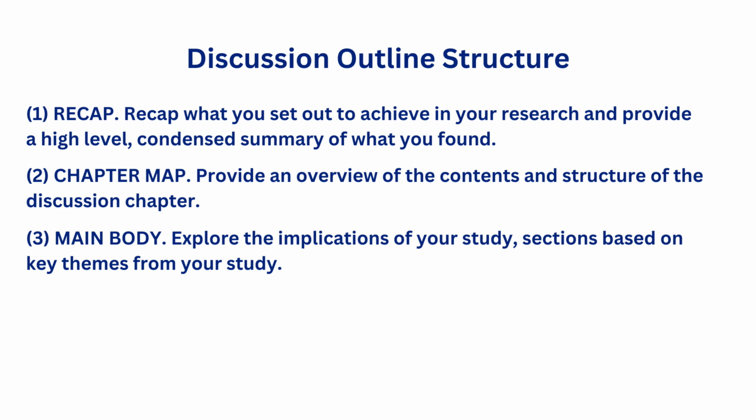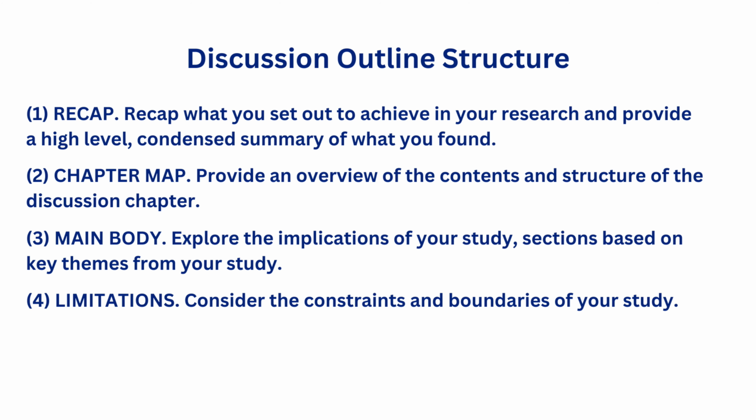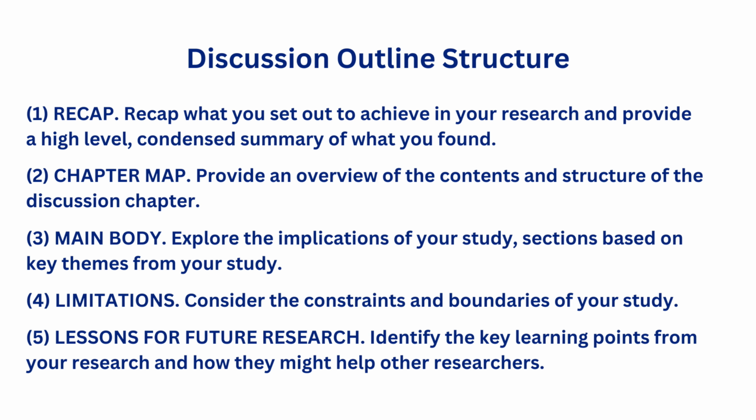After this comes the main body, and this is the part where you explore the implications of your study and you present it in sections based on key themes from your research. Next up come the limitations. So here you're considering the constraints and boundaries of your study. Lastly, lessons for future research. So we're beginning to zoom out here. We're identifying the key learning points from your research and how they might help other researchers. So that's your discussion. Let's take a look at the conclusion.